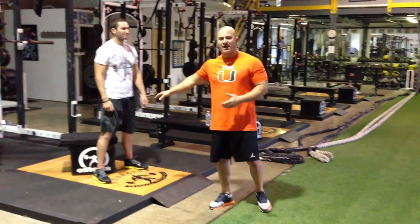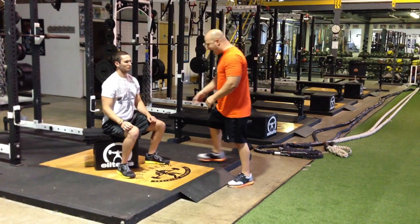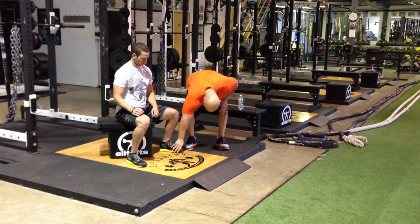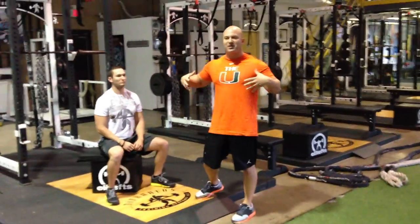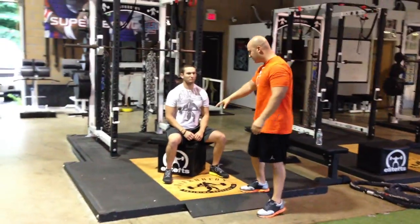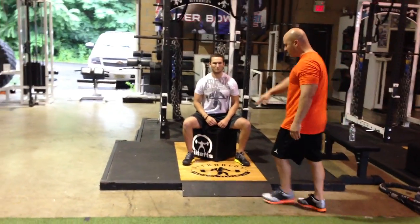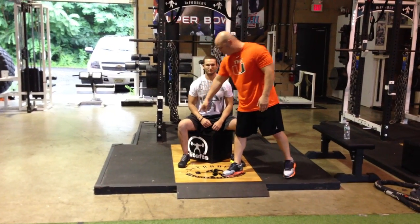So another great benefit of the box squat is I can have Ed just sit down on the box, not think about anything. I can physically take his legs and place them where I want. Get out a little bit. You're gonna point your toes out a little bit. So I can set his legs and feet before there's tension on his body and he's not really weight bearing his entire body. So I can fix his legs right where I want, his knees, pushing them out even more. Even force him out a little more. Most of his weight distribution is on the outside of his feet and his heels.